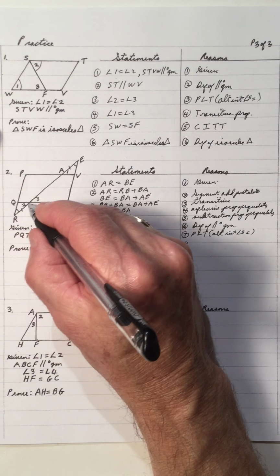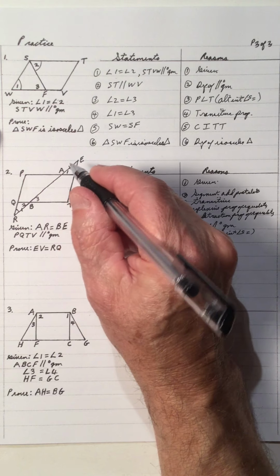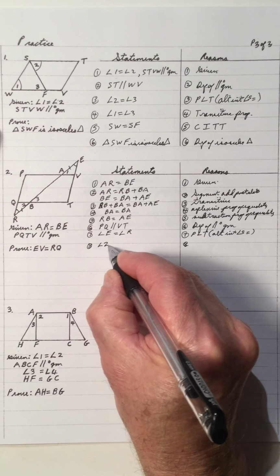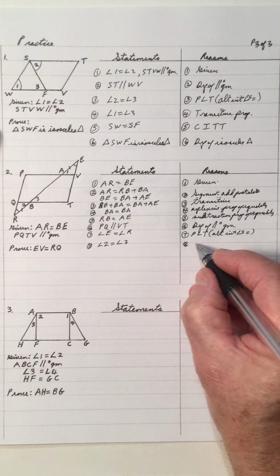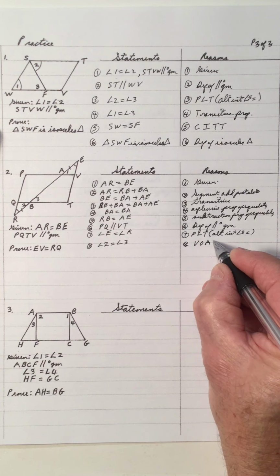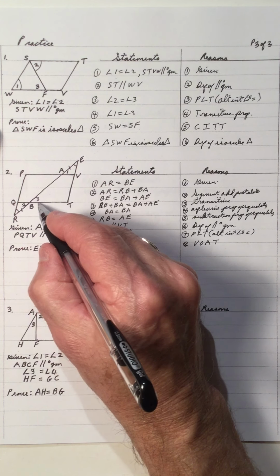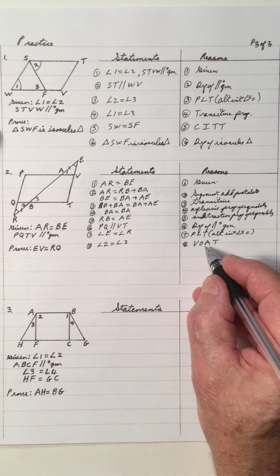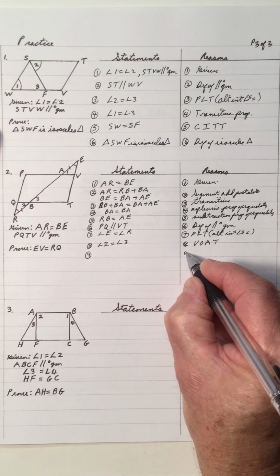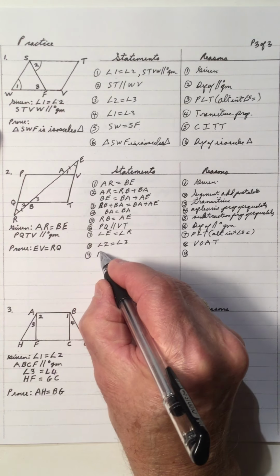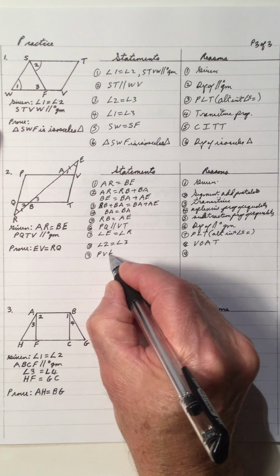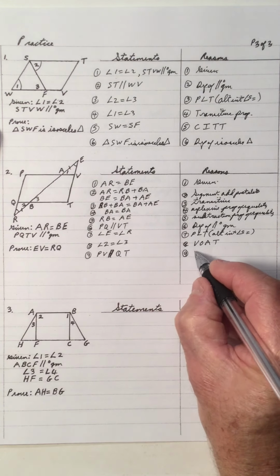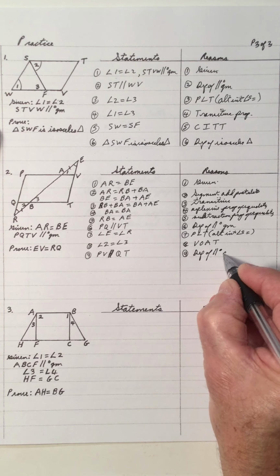We have these two sides equal, AE, and this angle. We need another angle, so I put these in. So we're going to say that angle 2 equals angle 3, and that's the vertically opposite angle theorem. If two lines intersect, AR and QT intersect, then 2 is equal to 3 by vertically opposite angles equal. Now, I have to say that PV is parallel to QT, and that's the definition of parallelogram.